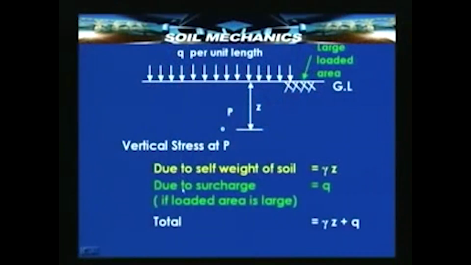Sometime back I mentioned in the beginning of this lecture that the stresses in the soil are primarily due to its own weight, right. So, come back. What therefore we will see here is initially due to the self weight of the soil itself, there is going to be a stress at the point P. What is that stress going to be? That stress is going to be the weight per unit volume of the soil into the depth Z, that per unit area. So, effectively we will be considering, let me draw a diagram.